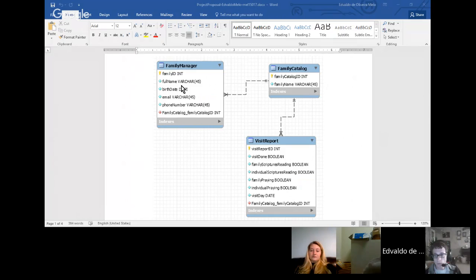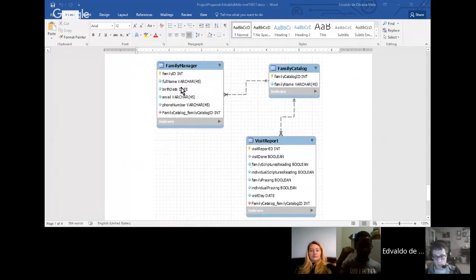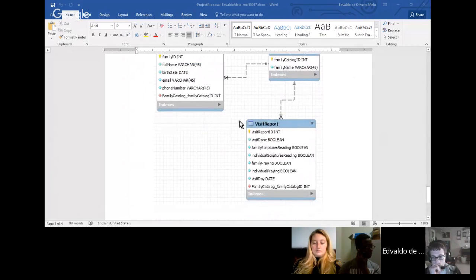For example, when I type a full name in my web page, MySQL stores my information, like the full name, the birth date, the email, the phone number, for family manager, for family catalog. MySQL will store the family name. And for the visit report, we have some questions about the visitor, this visit.